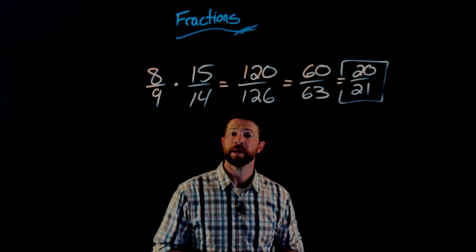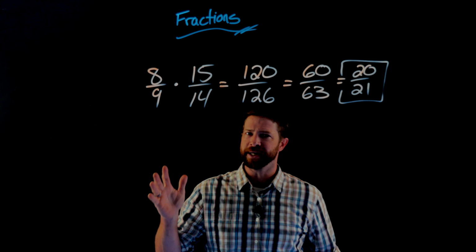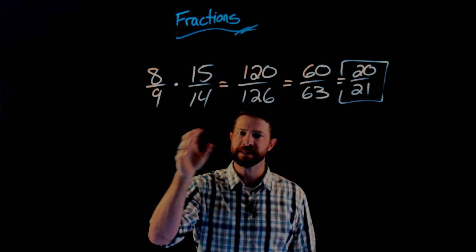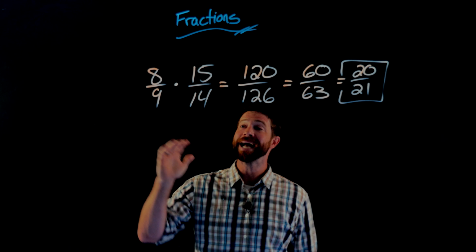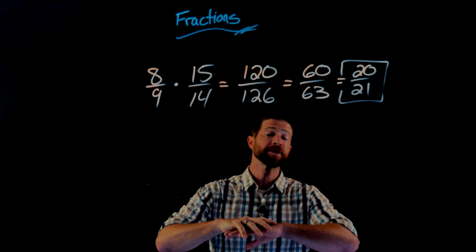Not a big deal. The question is, if you think about these numbers getting bigger, this is going to get pretty dang hard and could take a long time to reduce. Is there a way that I can reduce quicker and easier? And the answer is yes. You can actually cancel the common factors before you multiply these together, and it makes your life a heck of a lot easier.